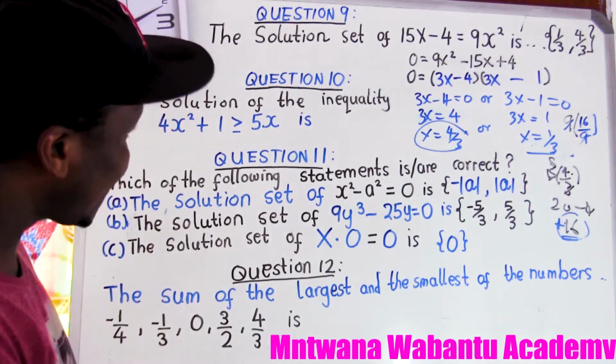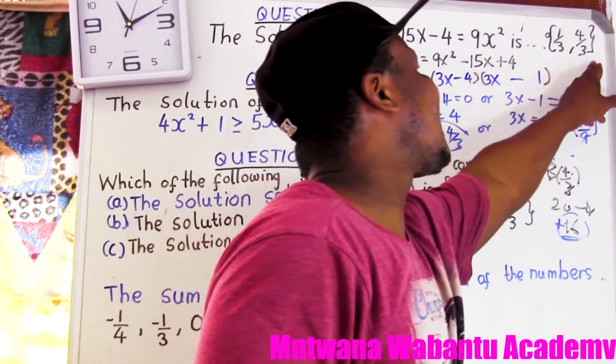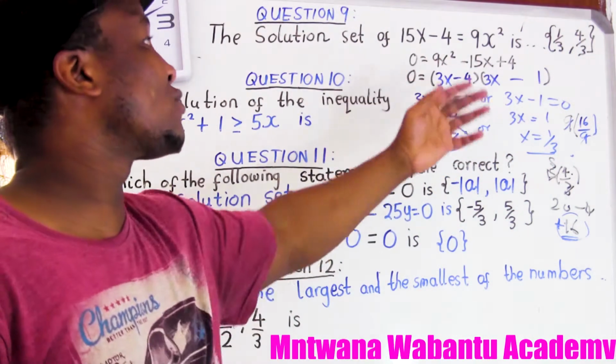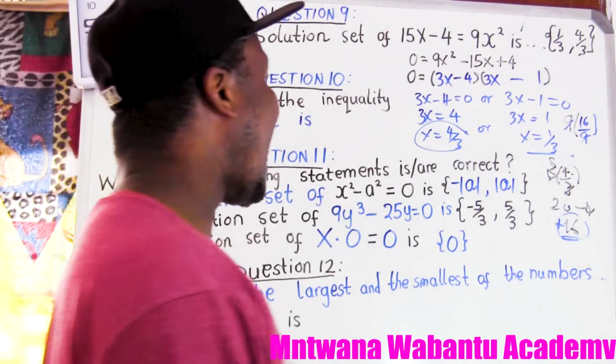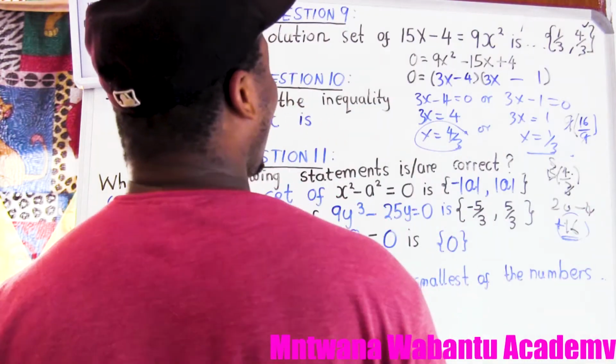You have to do the same thing to test the other one so we can confirm. But if one of them does not work, then don't write it in the solution set. So when you say set, it means you have to go back and check that the right hand side equals the left hand side. This one, yes, we have checked, is a true solution. Now we go to 1 over 3.